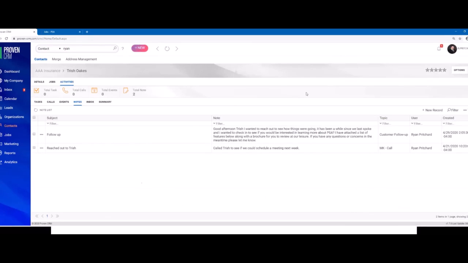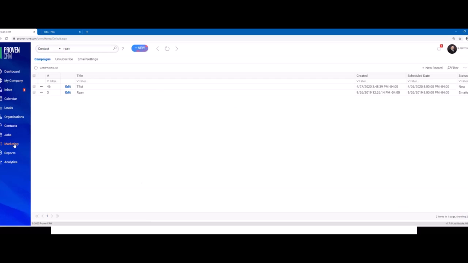One of the other things, again, from the email perspective that we have in the CRM has to do with our bulk mailing integration. So in this morning's session, we talked about new integrations, specifically on the CRM side, that allows us to come in here, and if I wanted to take a look at the integrations that I have set up, I'm going to click on my Ryan campaign.